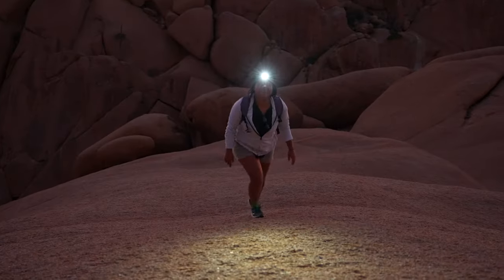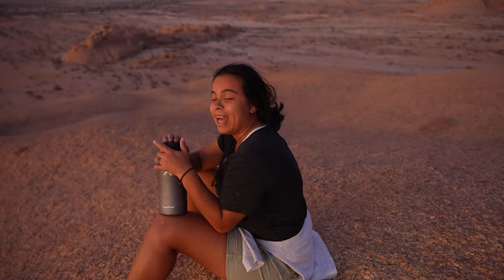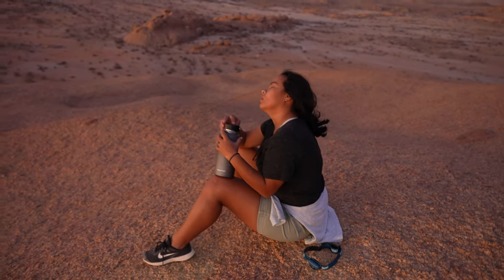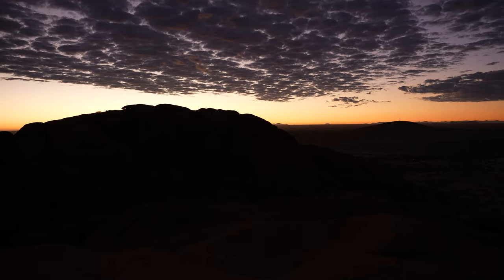The biggest hurdle on this hike is we gotta climb up on top of this rock and then climb up there — really hard to do with stuff, so I have to set the camera down. We made it up there, I definitely pushed her hard, and now we have this beautiful sunrise.